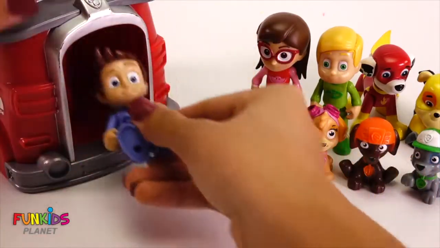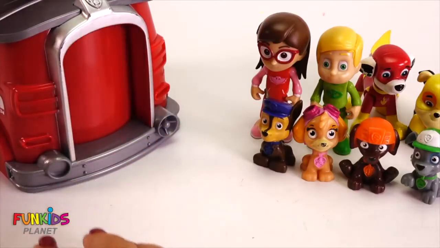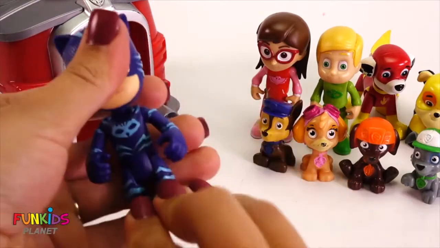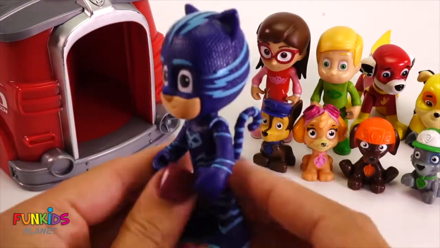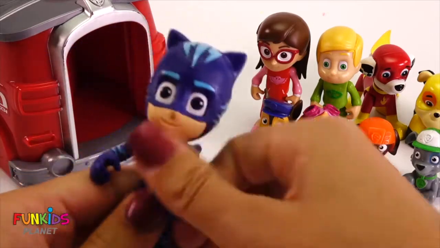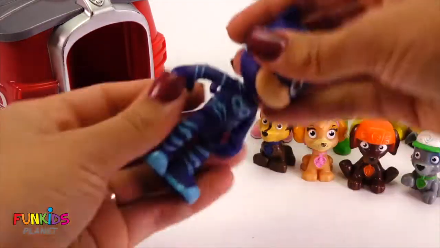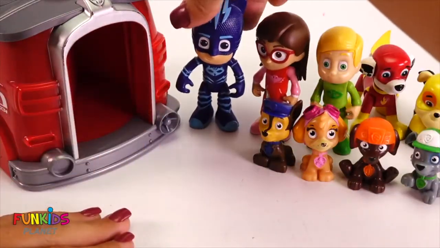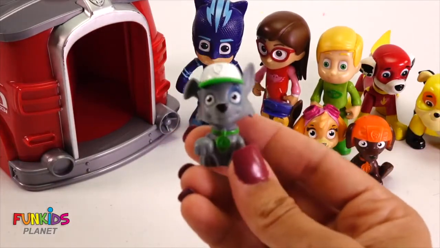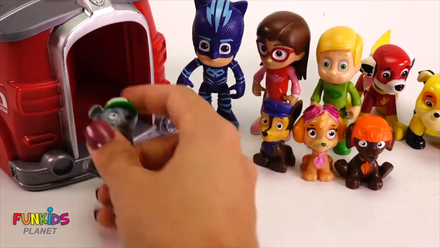Let's sit Connor down and put him in the changing station. All right. Oh, there he is, look. Now he's Catboy. Now we have Catboy all ready to go with our other Paw Patrol. Now he's super. All right, next, let's do Rocky. He's just sitting over here all by himself. Let's turn him into a super pup.